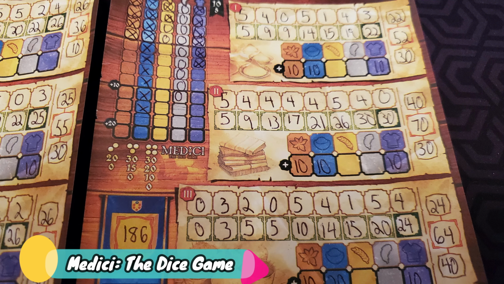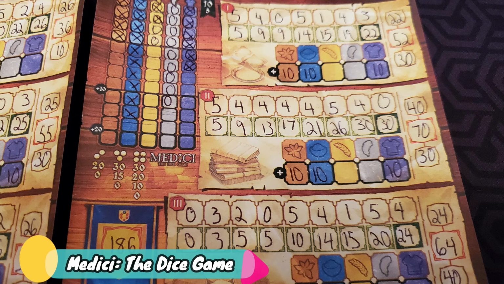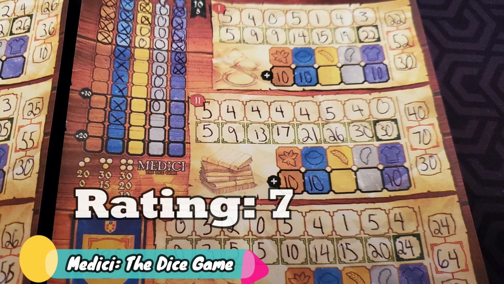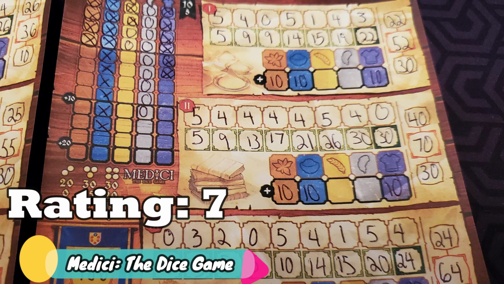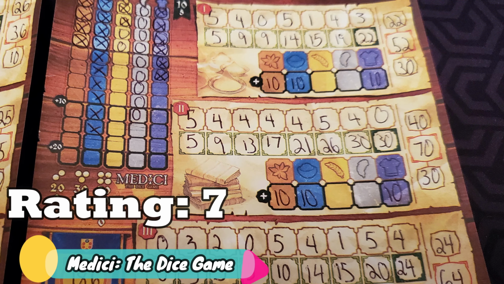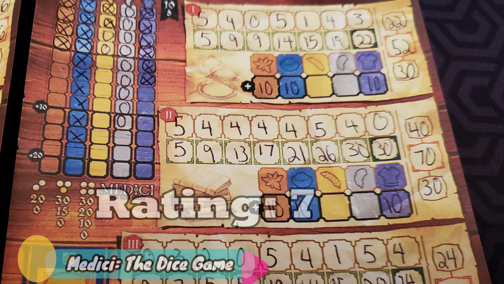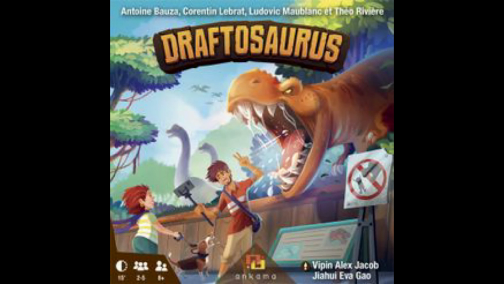Once you know what you're doing, you can play this game solo in about 5 to 10 minutes, and I was not disappointed in it. I'm going to give this a solo rating of 7, even if it did not reinvent the wheel, but they sure made the wheel fast and streamlined. So if I'm ever bored and want to play a fast roll and write game, this game would fit that niche for me. Let's move on to a drafting game with Draftosaurus.